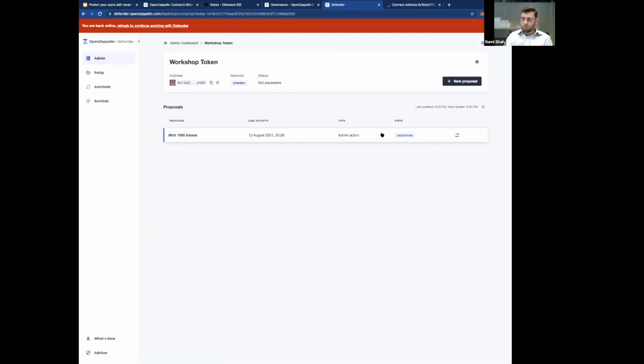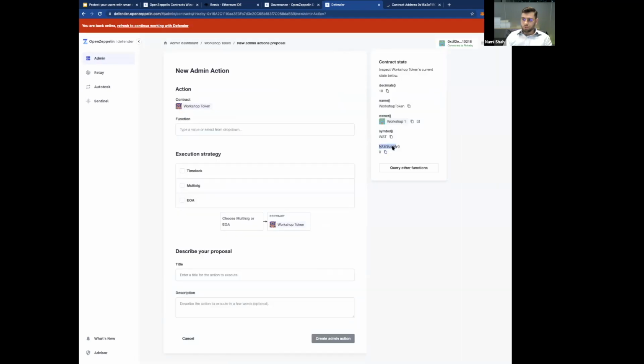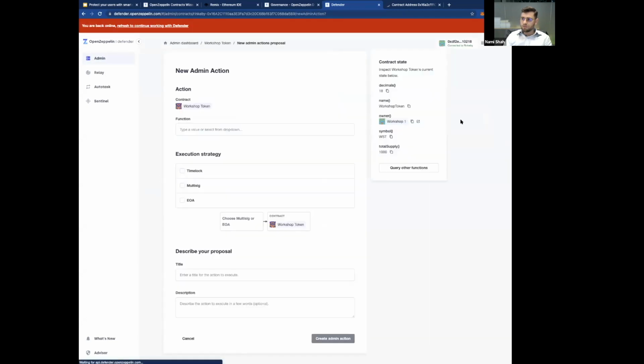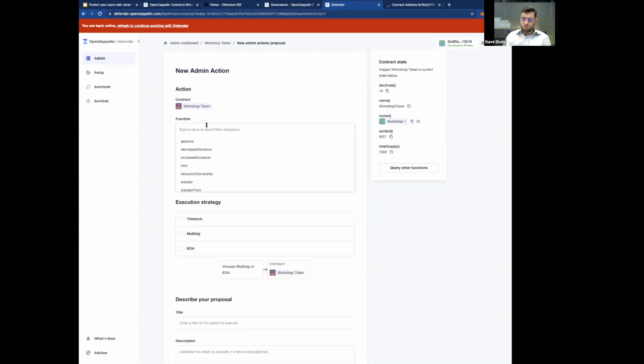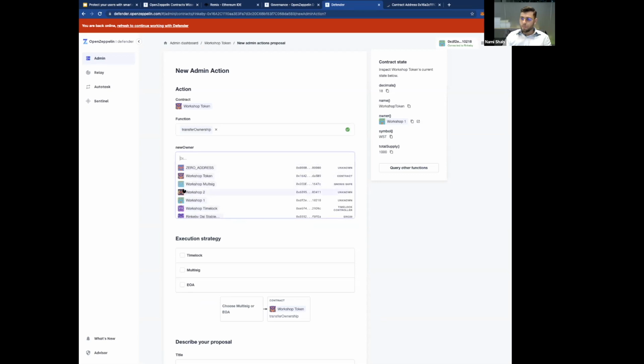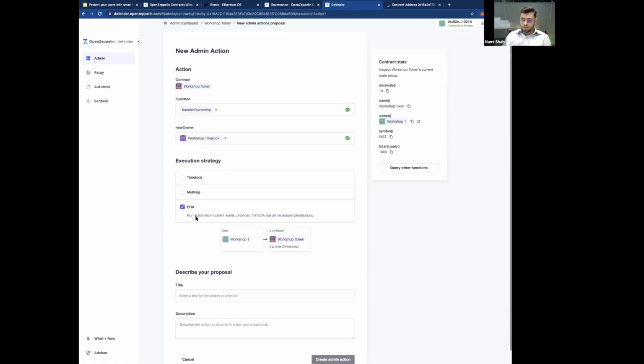Then we can go back and verify that this proposal is coming through. Right now, the total supply is at 0. Once this is executed, you can see the total supply is now changed to 1,000, right? So right now I could act as someone malicious in this case and make bad decisions for the community. So what we want to do is transfer the ownership of the token contract to the actual Timelock. I can do this as an EOA because I am the owner.